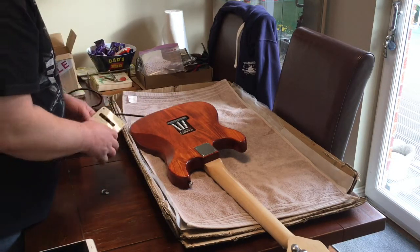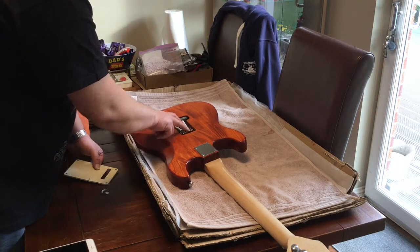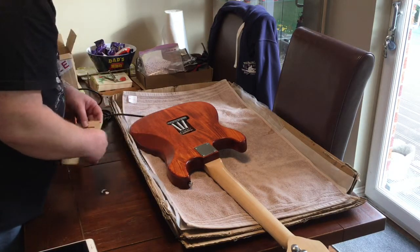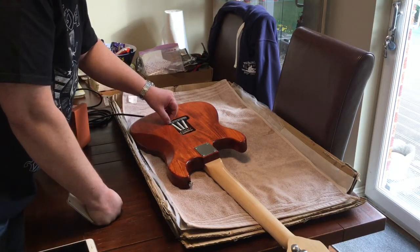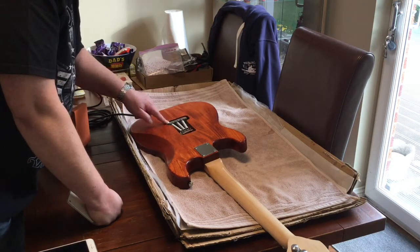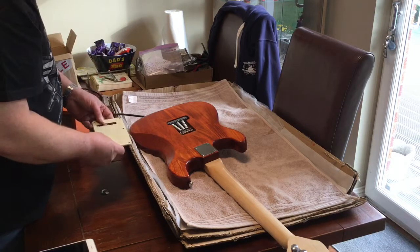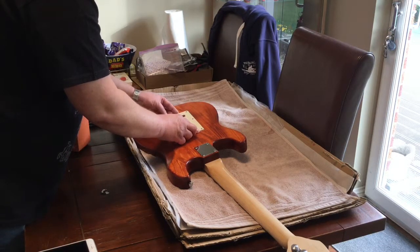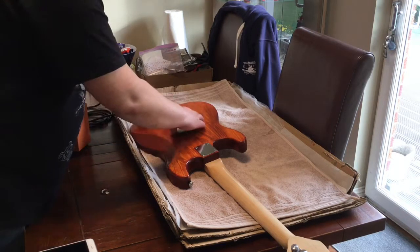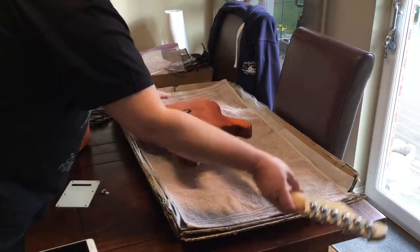So the trem plate does not sit flush when in the correct position — the trem sits high of the body by about two millimeters once the springs are in. If you hit that issue you've got three options. One — the easiest, which is what I'm doing — is just leaving the trem cover off, which also helps me adjust spring tension while the guitar settles. Two — take about two mil off the bottom of the block; you'd lose the stamping on the bottom but nothing else — just grind off a couple of mil. Three — which I may end up doing — is increase the size of the trem cavity cutout by about three mil so the springs bypass and the plate sits nice.